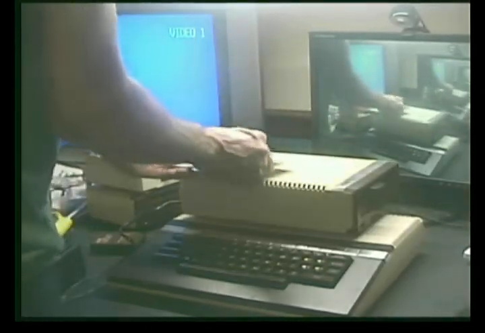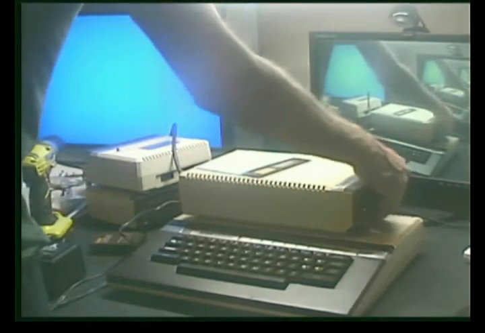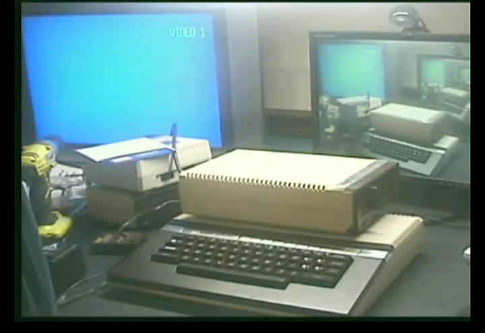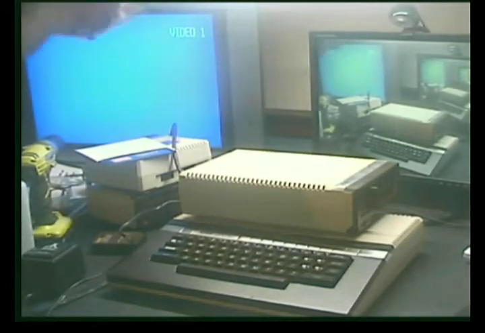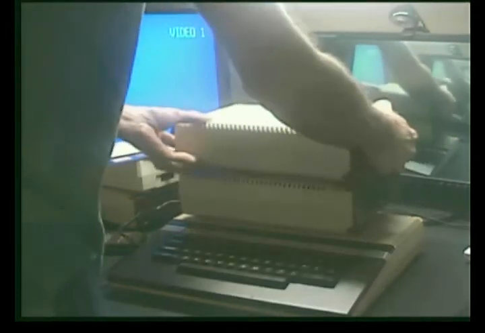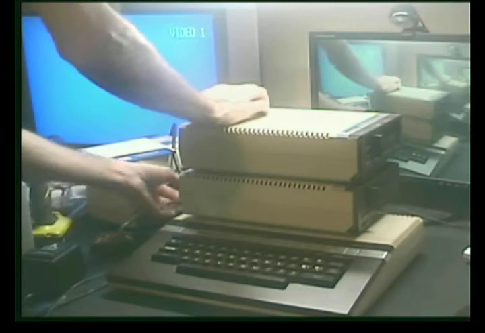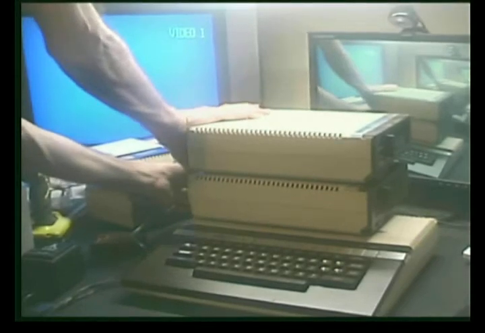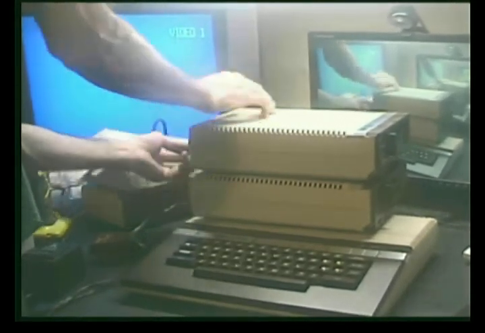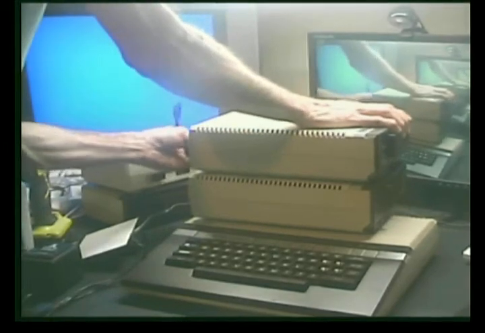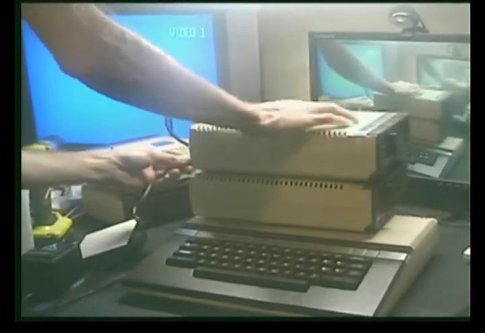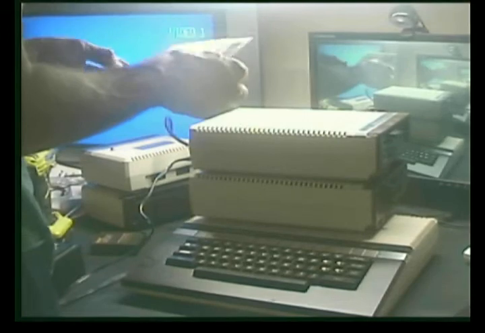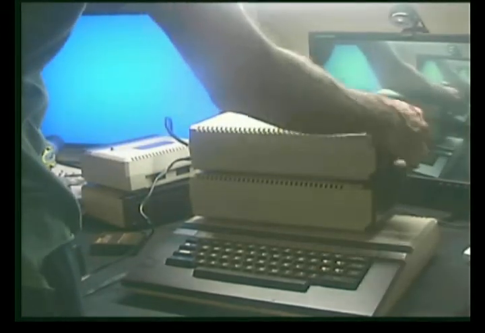So, turn off the computer. Take this guy out. Turn the drive off. And get this other disk drive. Thank you. Cables are in there. Now one of these drives may not work, because I may have one set to like drive two or drive one. I forgot the sequence of that.